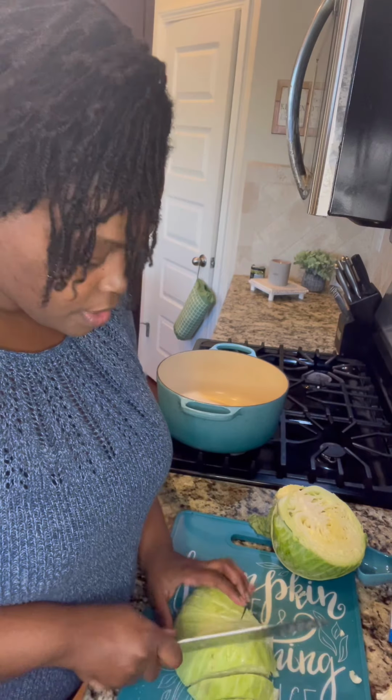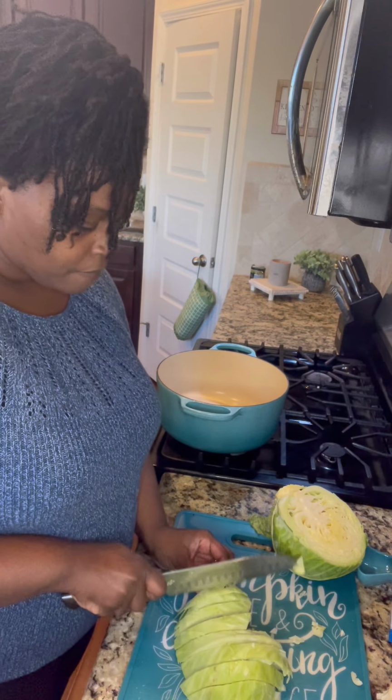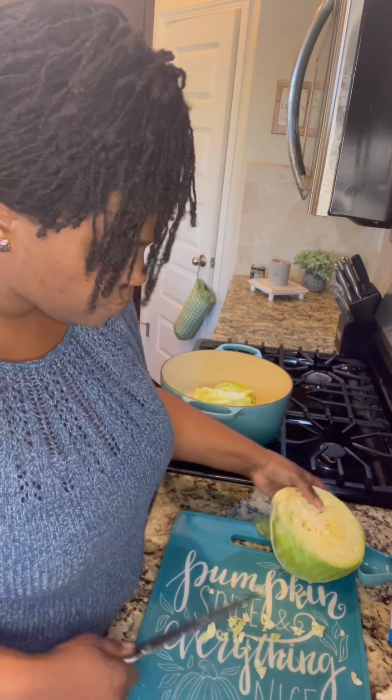Sometimes I put carrots in here. I might go in, maybe, maybe not. Let me just get this started since I'm short on time. Throw that right on in there, you guys.